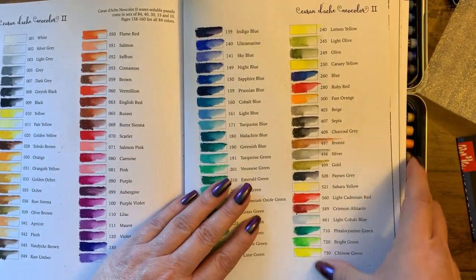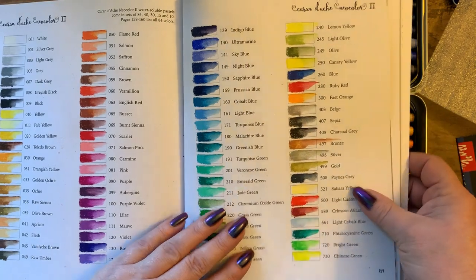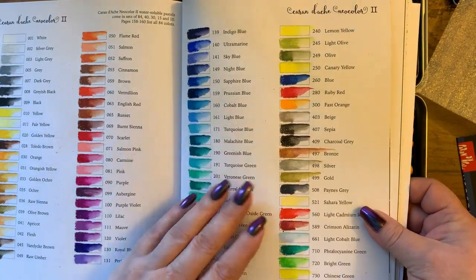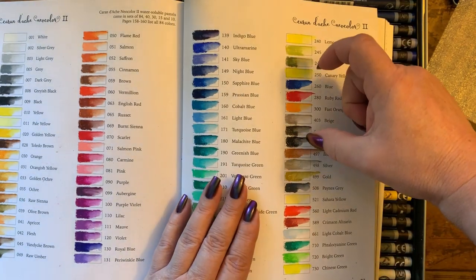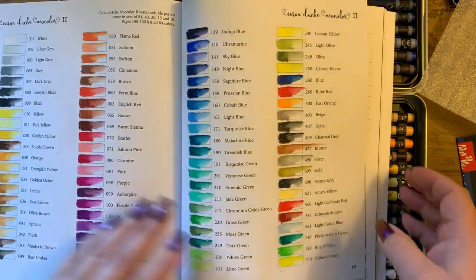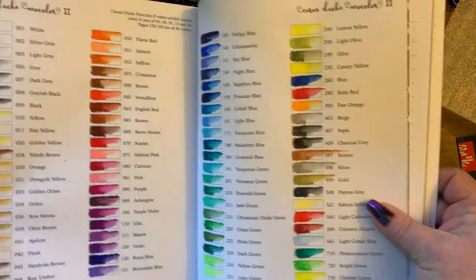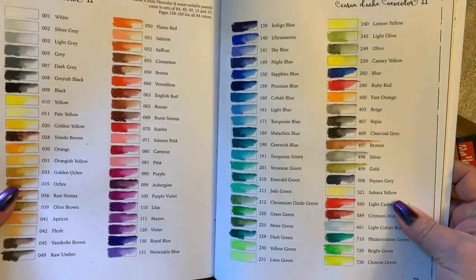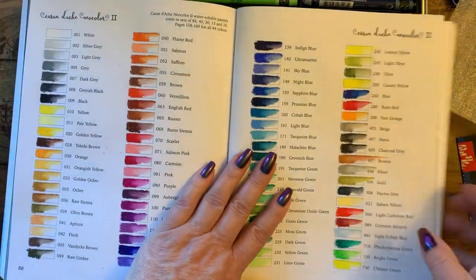We have some very interesting shades over here. You're wondering why the reds are in this order, it has to do with a set of 10, and then the primaries on this side in this book. This is just beautiful.